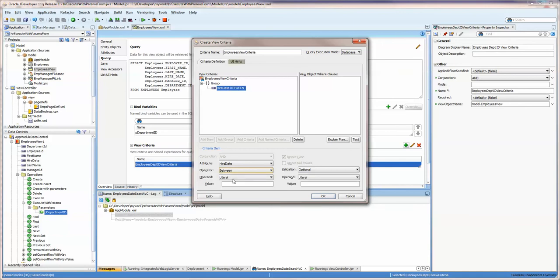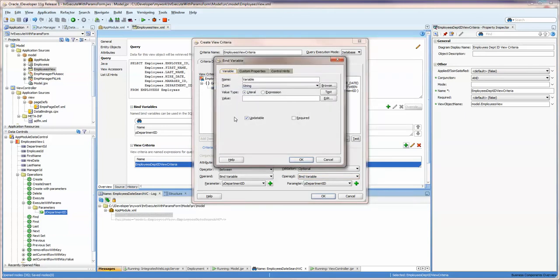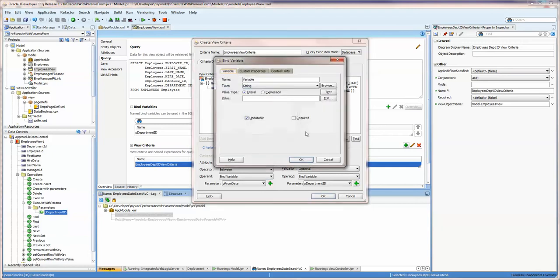So now you suddenly have two of these, and it's automatically setting to that, but obviously we don't want to use that one. And we'll set it as a from date, and this one to date.